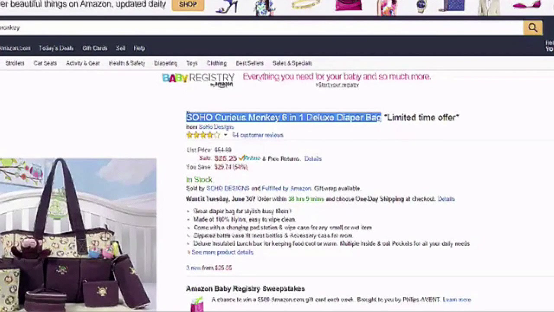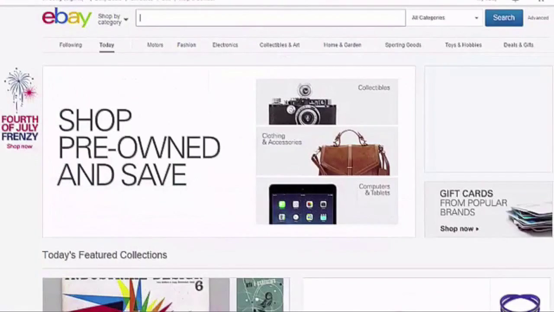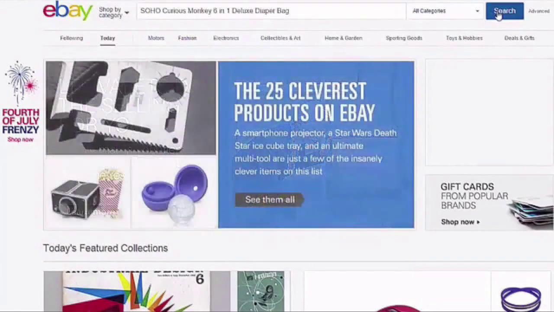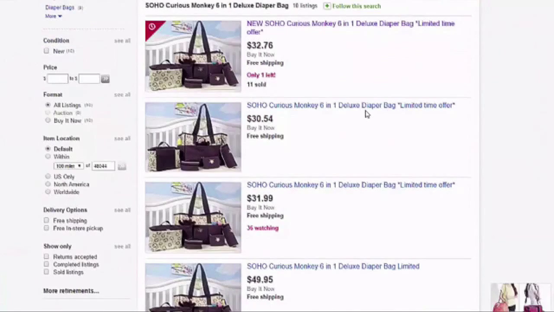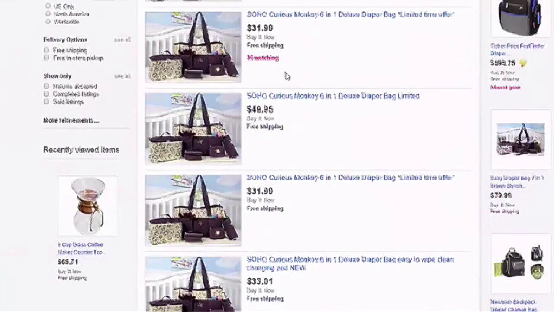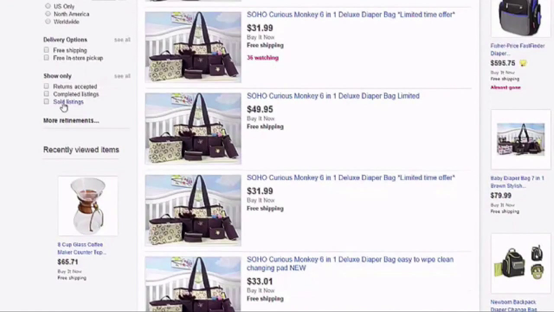And what I'm going to do is actually take this exact name, this exact thing, and then go to another website that you might have heard of called eBay.com. And I'm going to go to eBay and type this same thing in over here in search. And we see all of these people selling these items, this exact same thing for sale. But now we're going to switch, and we're going to click over here on Sold Listings and see who has actually sold this thing so far.